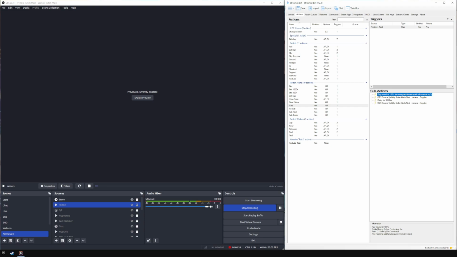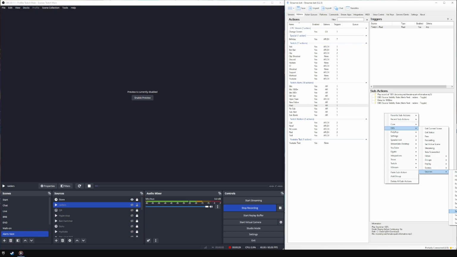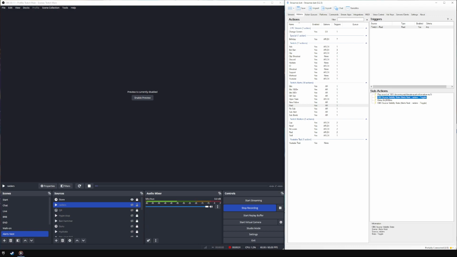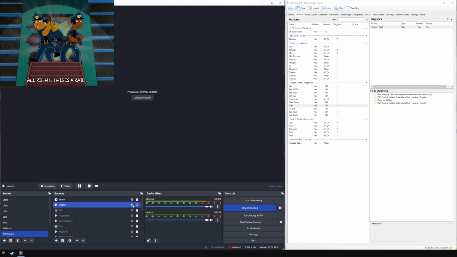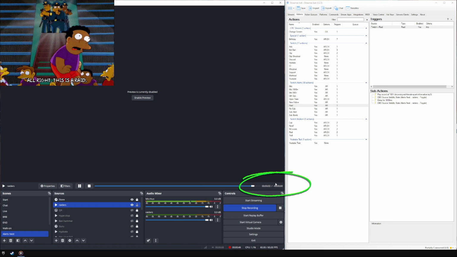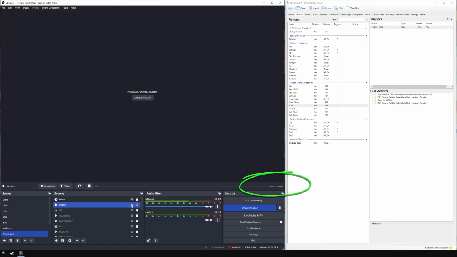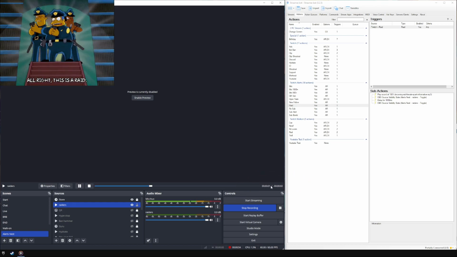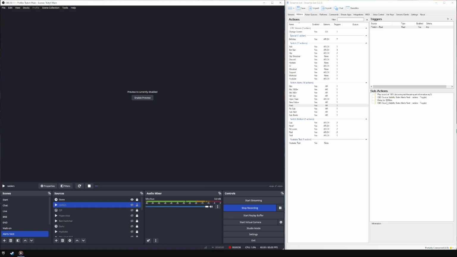Then we're going to go ahead and do the OBS source visibility. You right click, you go to OBS, sources, source visibility state. Once you open that up, you're going to select your scene, your alerts nest, and the source, and then I use toggle. Then you're going to go ahead and put a delay in, under core, delay, and my video is 3 seconds long. So when you go to look at a video here, and you play it, right here in OBS, it tells you how long the video is. So if you hide and unhide it, it'll tell you how long it is. That's how long I make the delay for.